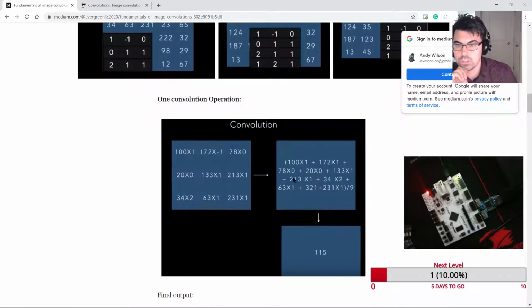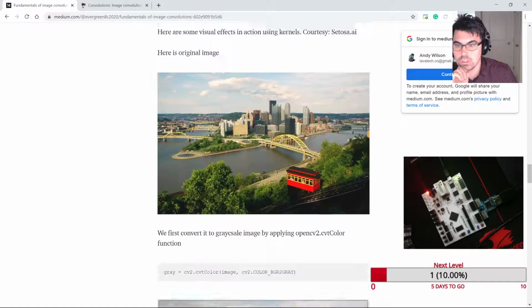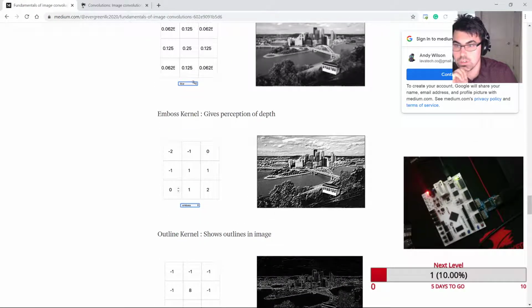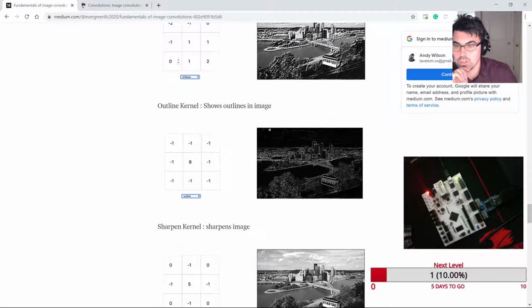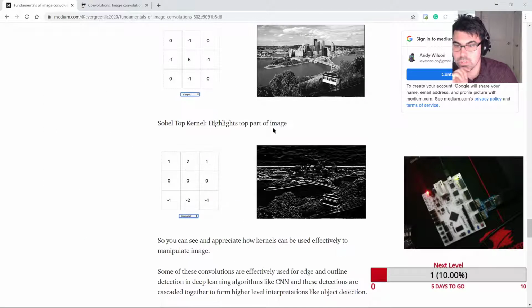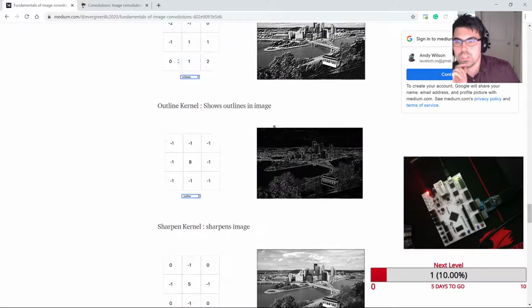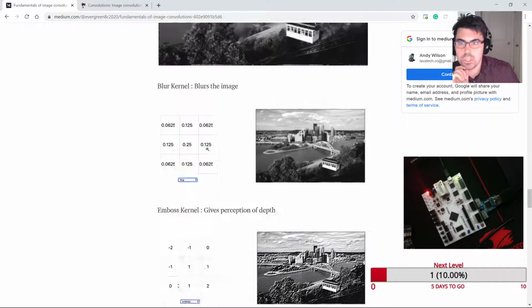Edge. Blur, emboss, outline, sharpen, fill. Okay, so I think we should be able to do it.